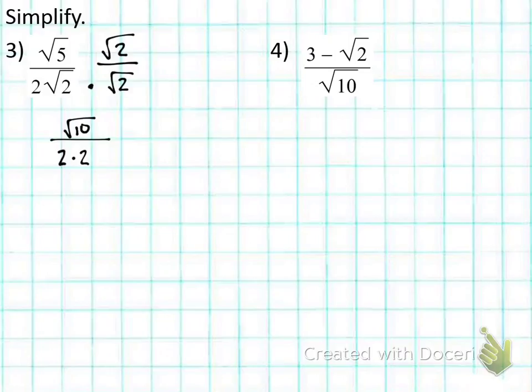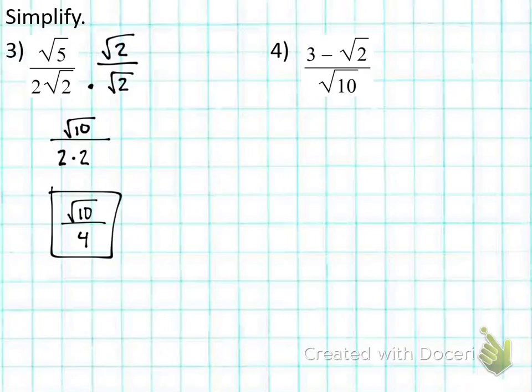The numerator, in my head, there isn't really a way I could simplify it. 10 is just 2 times 5. Those are both primes, so there is no way I could simplify rad 10. So we're going to leave that alone. And then the denominator, 2 times 2 is 4. Can't do anything else. The coefficient in front of rad 10 is a 1, so I can't really simplify 1 and 4. So the answer is just rad 10 over 4. Most of you are right there, and a lot of you got it right. Good.